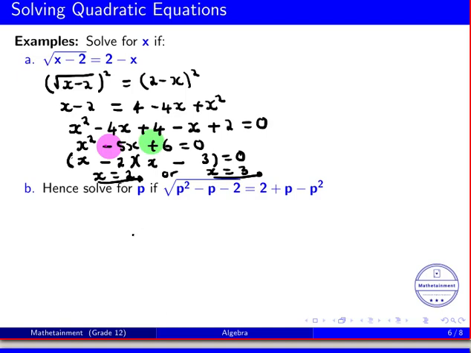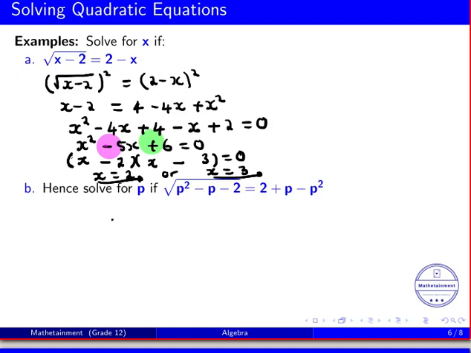Well, this invites the use of our brains. This motivates the use of our brains. For instance, when you see a question with the word hence, it means you are likely to use what we have found above.